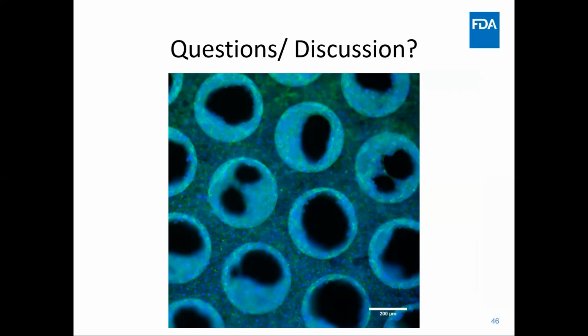My colleagues commonly ask for context of use, for example, related to developmental and reproductive toxicity. The FDA guidance for that type of toxicity was just published recently, and I think for the first time, I hope I'm not wrong, they did mention the possibility of using alternative systems to animals, not just in vivo but also in silico. So there is definitely a need for context of use in developmental and reproductive toxicity.